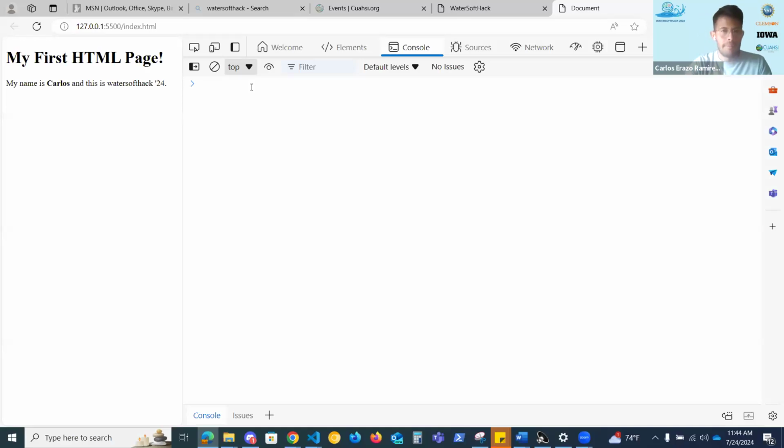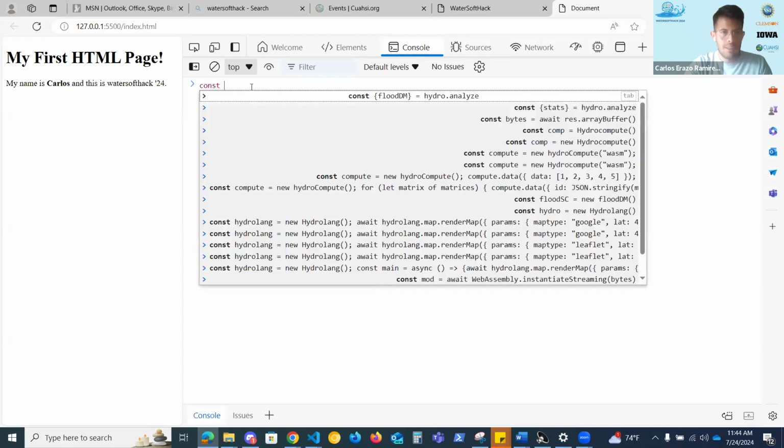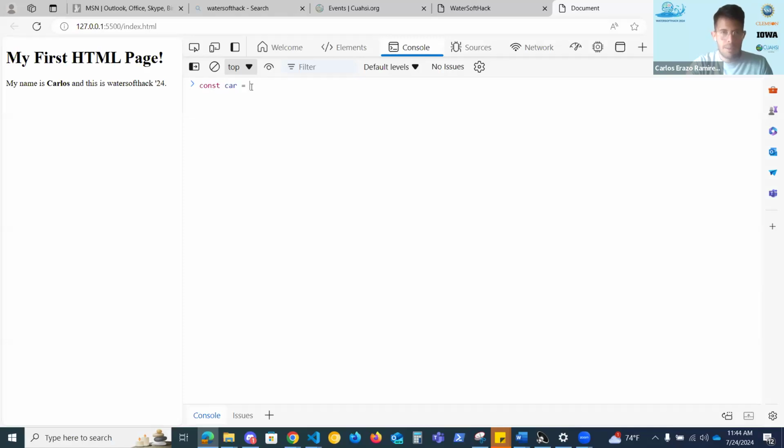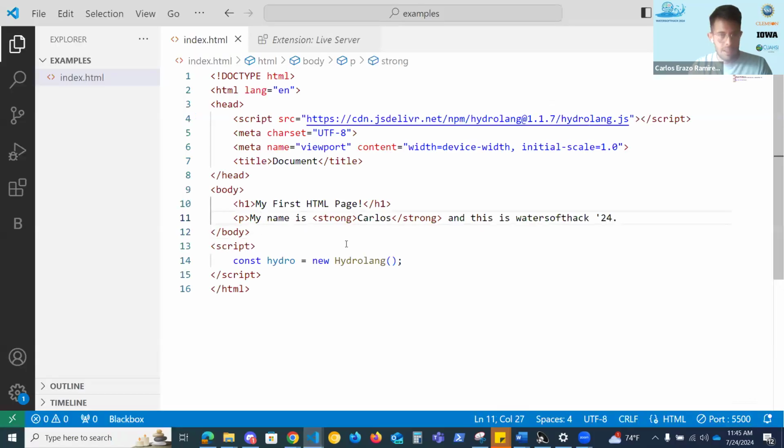So I'll say, okay, const car equals, I don't know. No, I'm going to start with hydro. So if I call hydro, this is the variable that I declared in the web application right here.